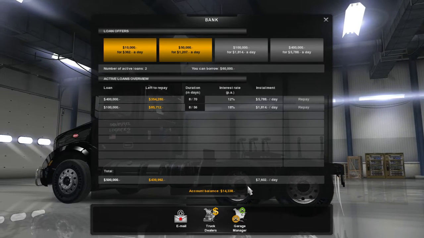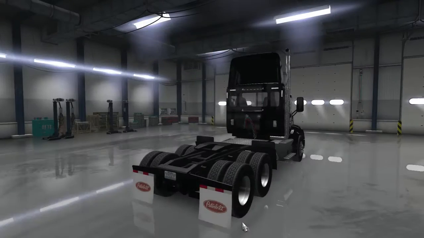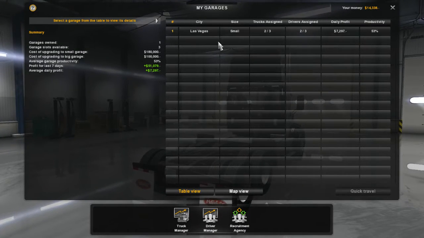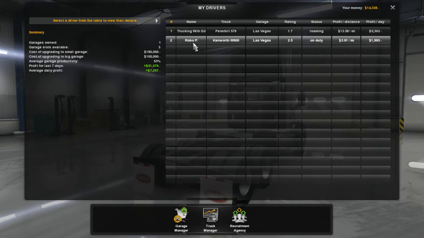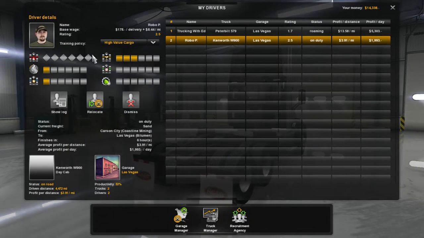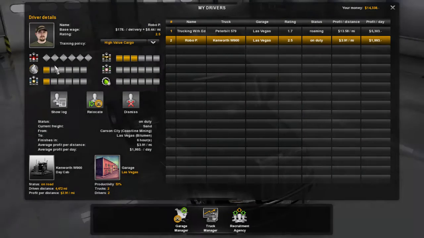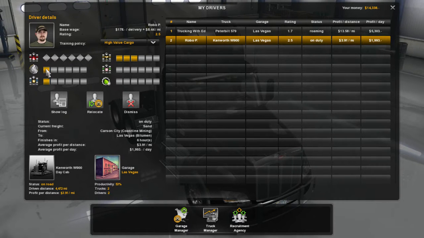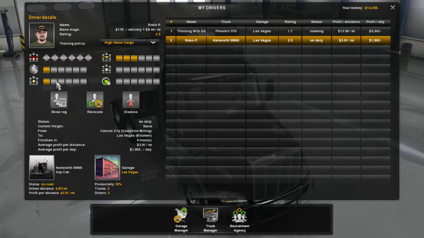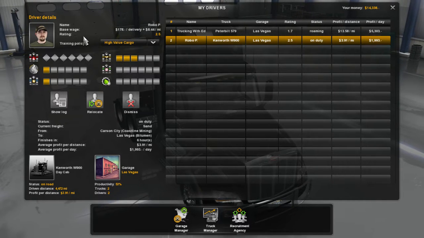So let's go ahead and quickly check out our driver. Driver manager, here we go. Let's see how he's doing in his W900. So he's got his fragile points. He has one long distance point, which we may switch eventually. And he's right now working on his high value. Good job, Robo. Robo, is that his name? I think it's Robo, yeah. Robo P.